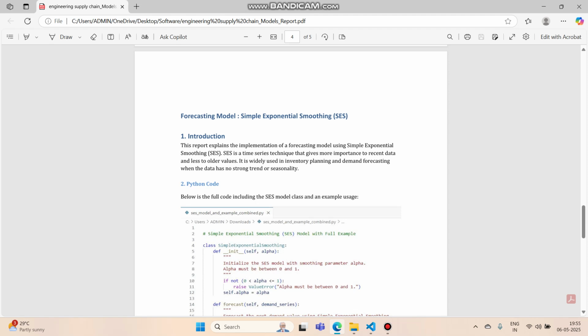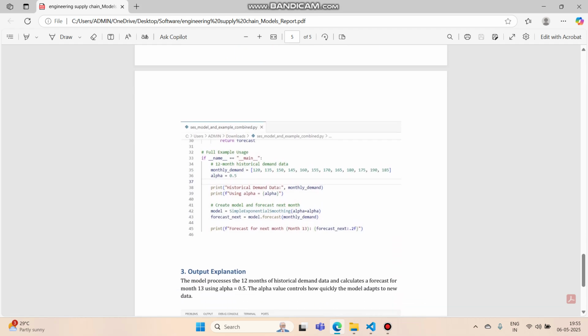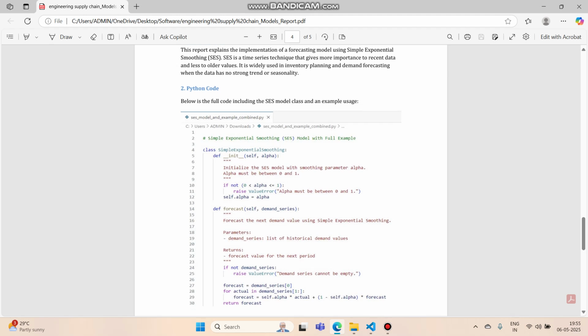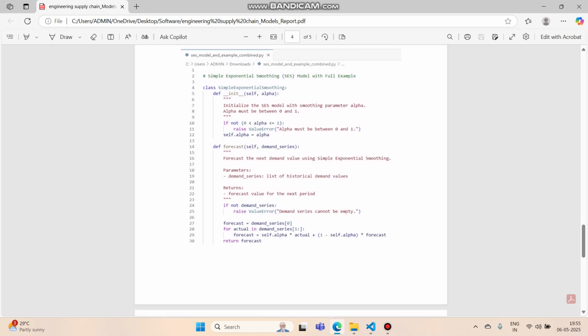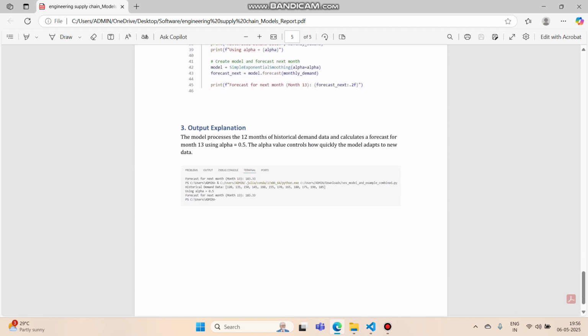Here I use parameters, which is alpha, that will control how quickly the model should react to changes. If alpha is close to 1, the model will react very quickly to recent changes. If alpha is closer to 0, it moves slowly and reacts very little. I'm going to show you the code in VS Studio here.